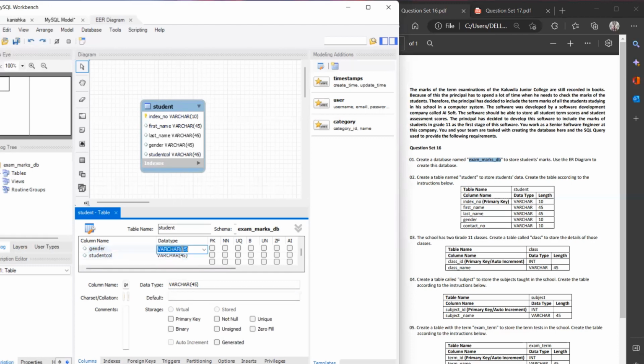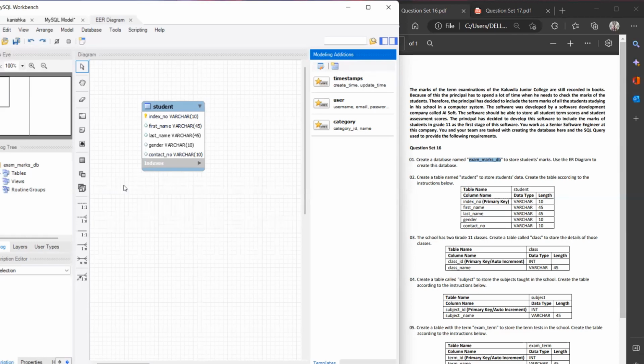Next column is contact number. It's also varchar and the character length is 10. Here's our first table.